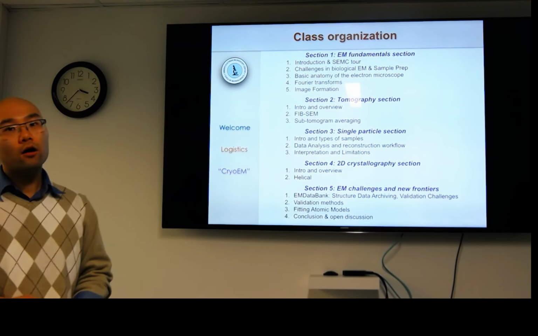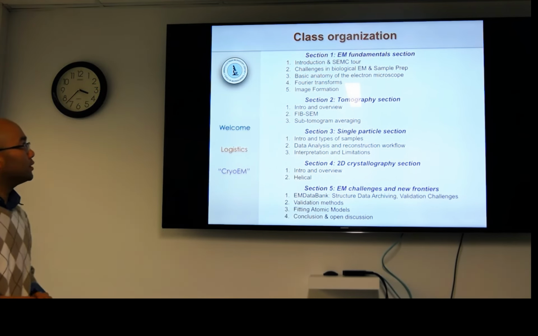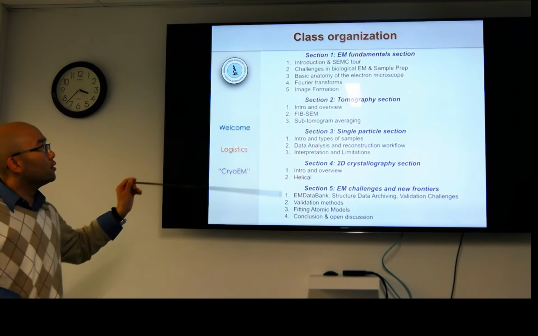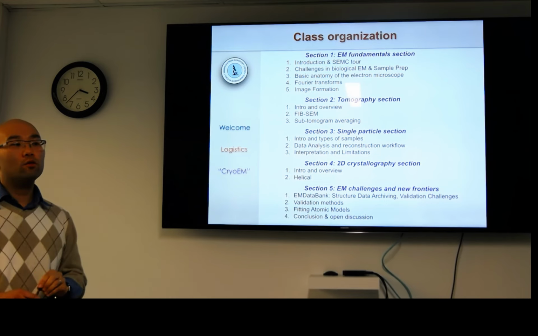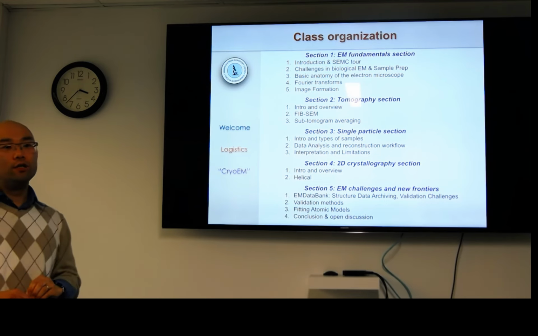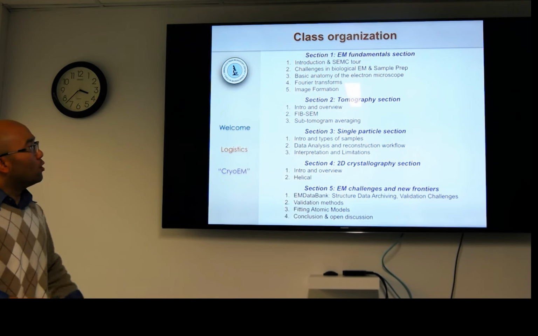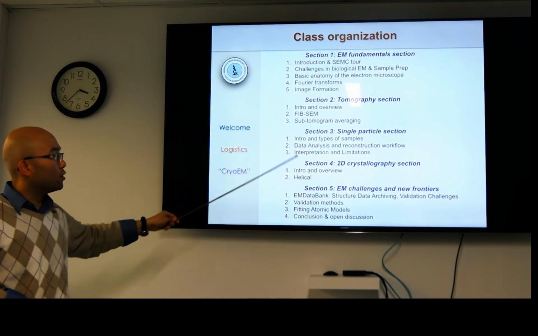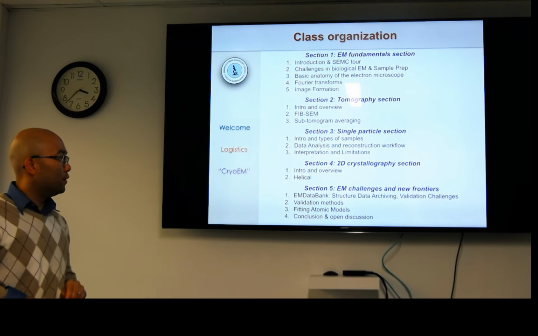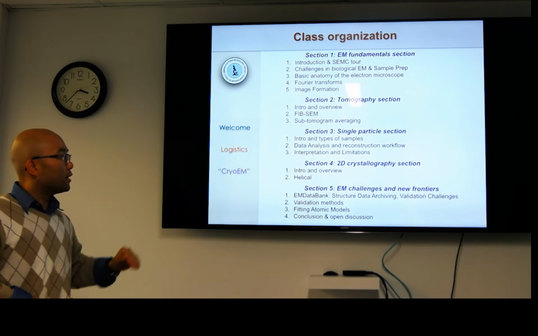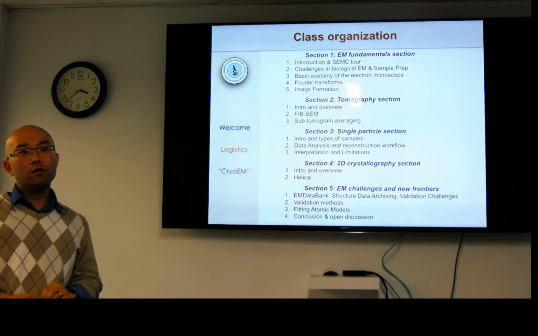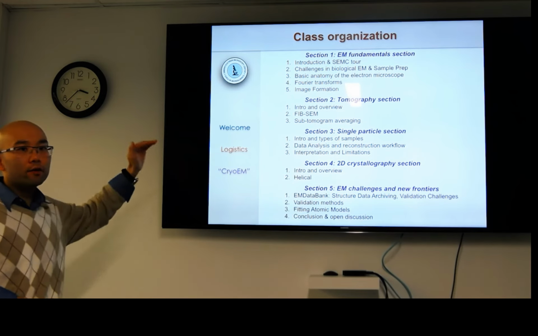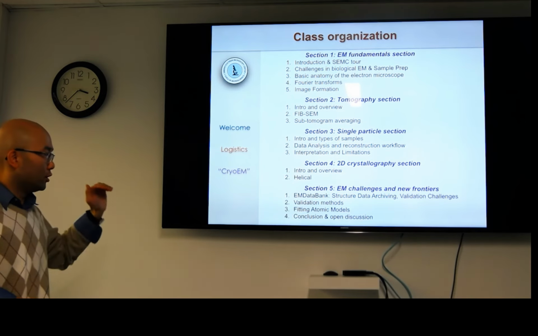Okay. Our course is going to be broken up into 5 main sections. Section 1, I like to call the EM fundamentals. This is where we'll give you all the foundational knowledge you'll need to carry on. Then we'll go on to each of the different modalities of EM: tomography, single particle, and 2D crystallography. And then the last section will be more of a traditional lecture approach, because these are not covered in any of our online Grant Jensen lectures.